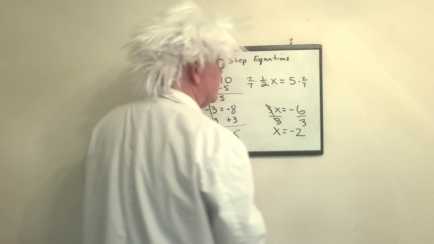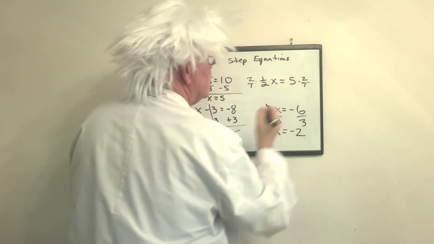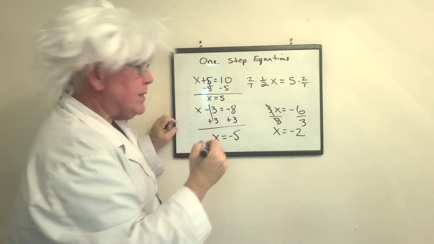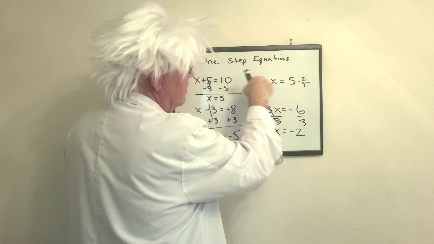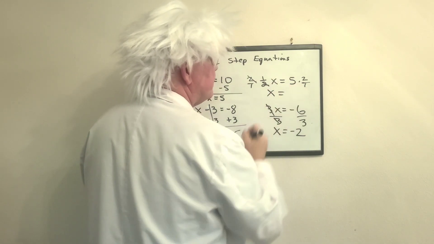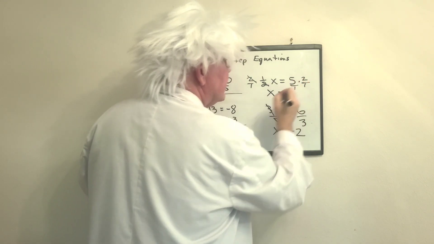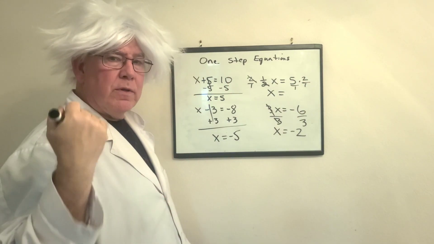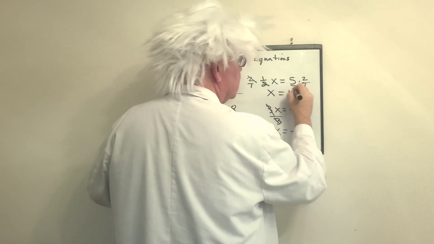I do it on this side and on this side. That's not 7. That's a 1. The reciprocal means when these multiply together, that becomes 1. So 1 times x is x. And then 5 can become a fraction by putting it over 1. So 5 times 2 is 10.